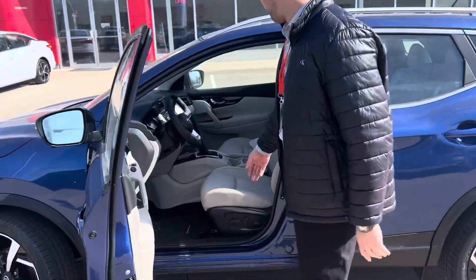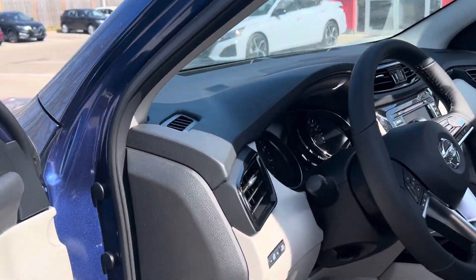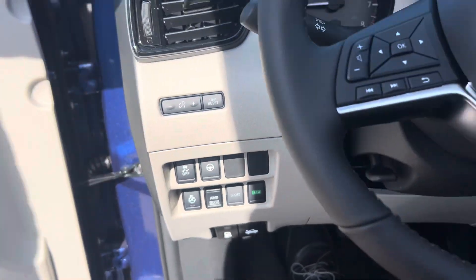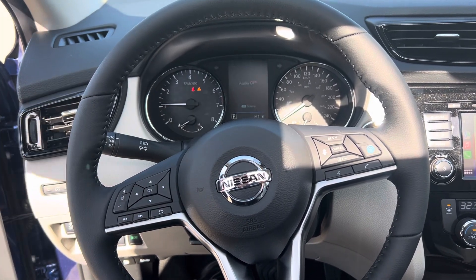When you step into the vehicle you can see the powered seats, so you can adjust them the way you want. On the left side of the steering wheel there are a couple of drive modes to choose from, all-wheel drive lock as well, and a heated steering wheel. When you look at the dash, you have all the vehicle information at the touch of a button — tire pressure and so on.